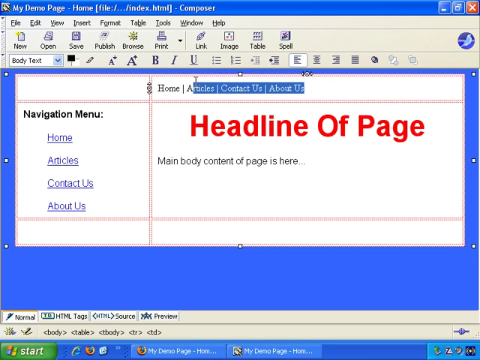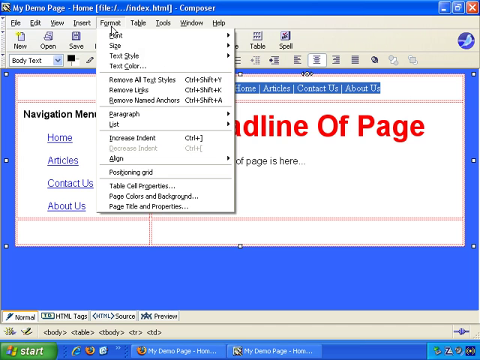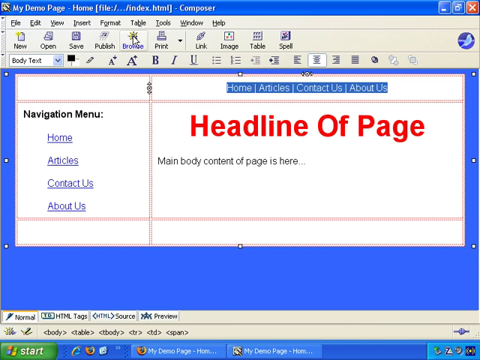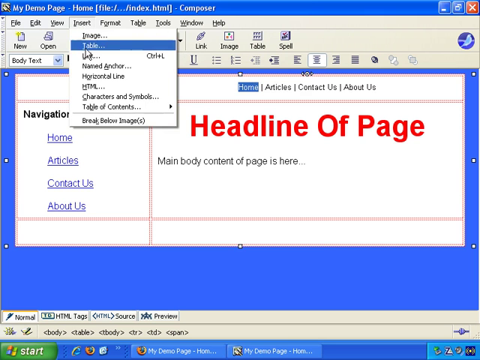Okay, I'm going to select all of that, and put it in the center. Make it Arial, and make it a little bit smaller. Yes, that's perfect. And then we need to select each one and then set up the links.